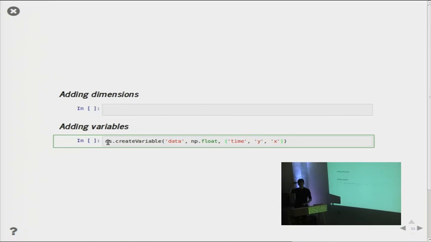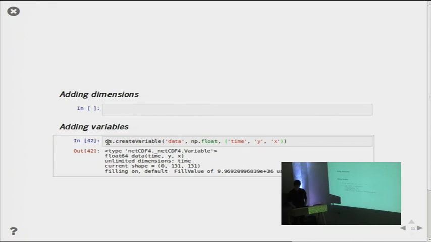Several images stacked up on each other. So now you see here, it's a NetCDF4 variable with these dimensions. The unlimited dimension is time. So the current shape is 0, 131 and 131 for y and x. You can give a fill value if you want as a keyword to the create variable function.